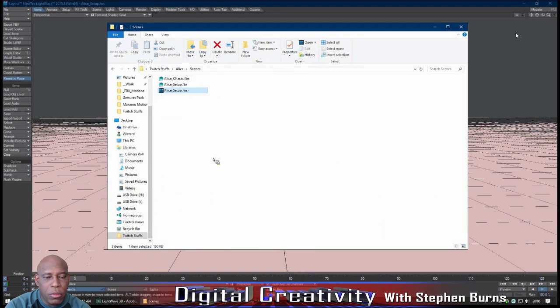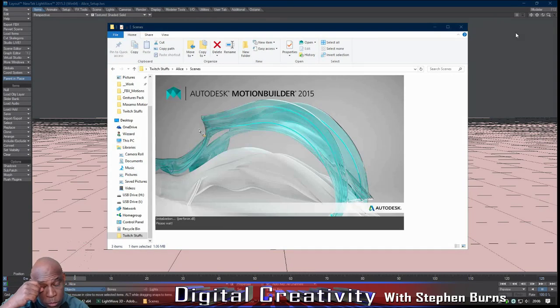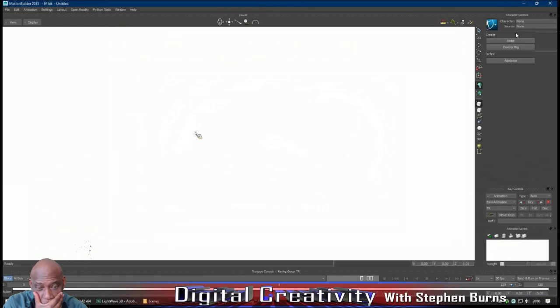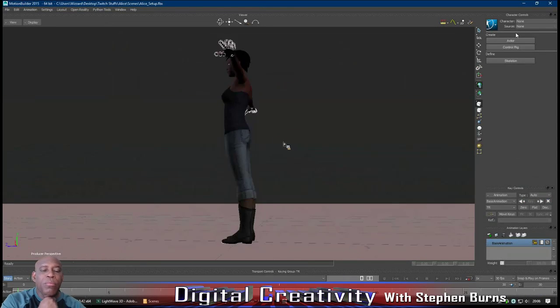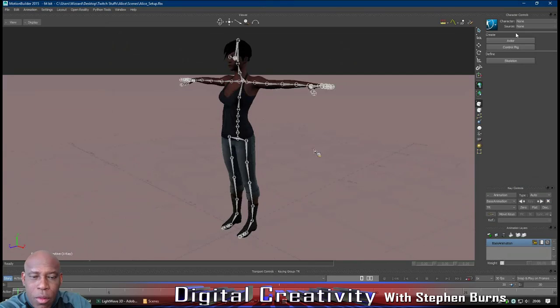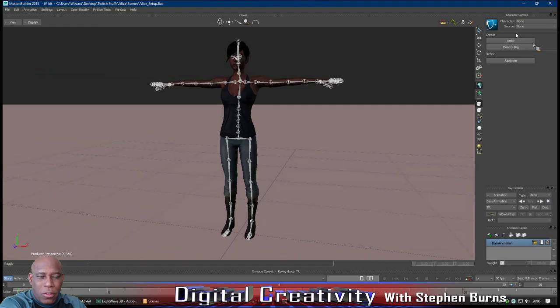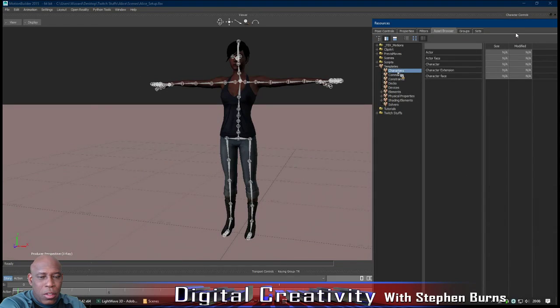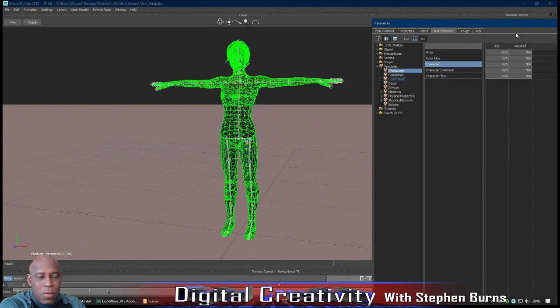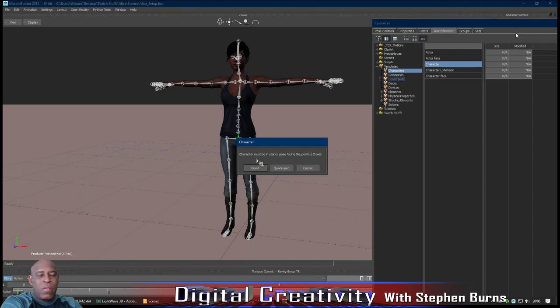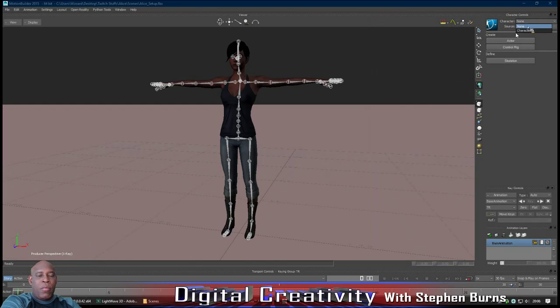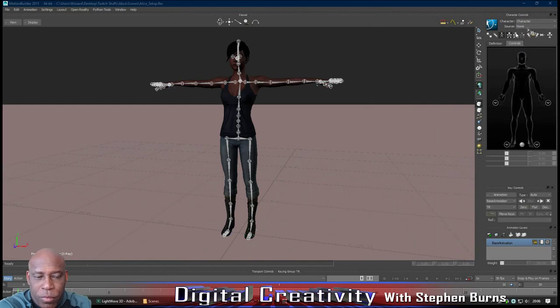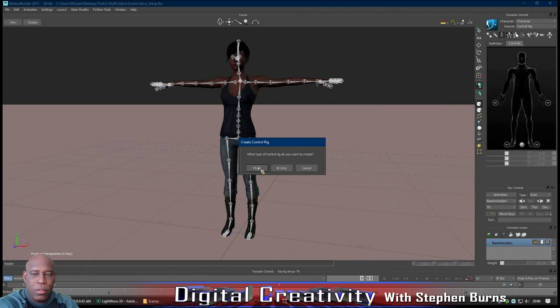And then wait for the cursor to change, and then if I go into the FBX now, which is saved out of layout, this will take me into Motion Builder. So we've got a girl, she's got the LightWave bones, and then if I just bring this over, because the bone names are correct and is what Motion Builder is expecting, if I just drag the character onto one of those bones and hit characterize and ignore all, that will now recognize all the bones and enable me to build a control rig.